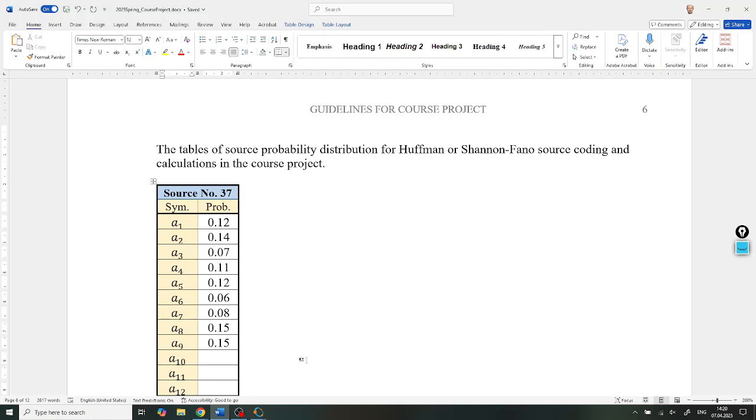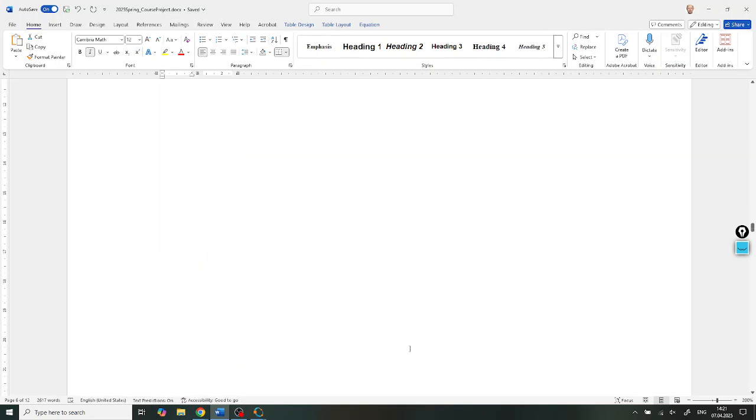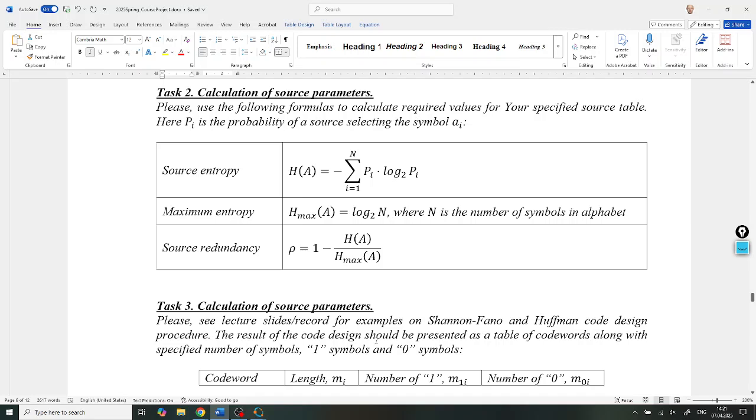But that works the other way around too. If your symbol is unexpected, then others might be more expected, which reduces the overall information. So what we want to know is not just how much information is in A1, A2, A3, but what is the average amount of information per symbol. That is called entropy. The entropy can be calculated by a formula which is available here in the materials for the source, like follows. You take the probability of the symbol, multiply it with the logarithm base 2 of that probability, and do so for every symbol that you have.